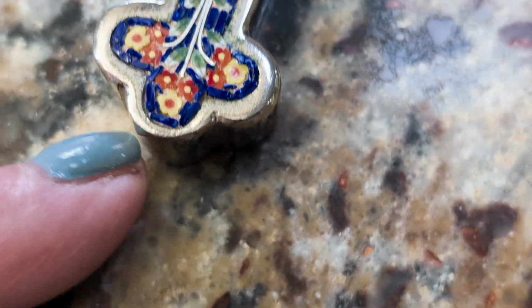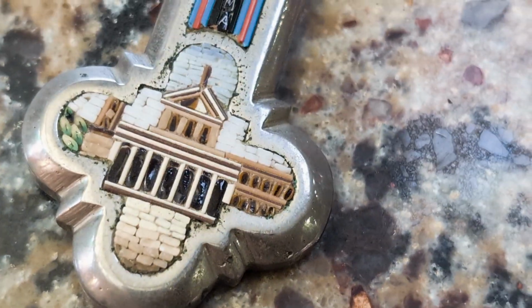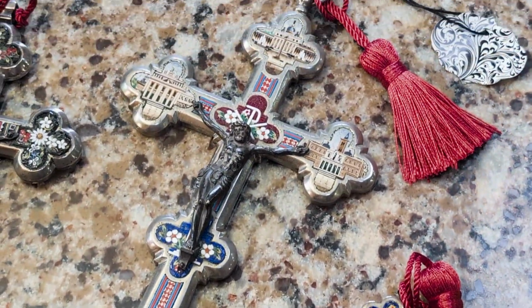piece. Well, I can't say piece, but three. You see, like the three rounded edges. These are all like trefoil design. That's actually the Holy Trinity in three, or budded out. They call these budded out crucifixes.